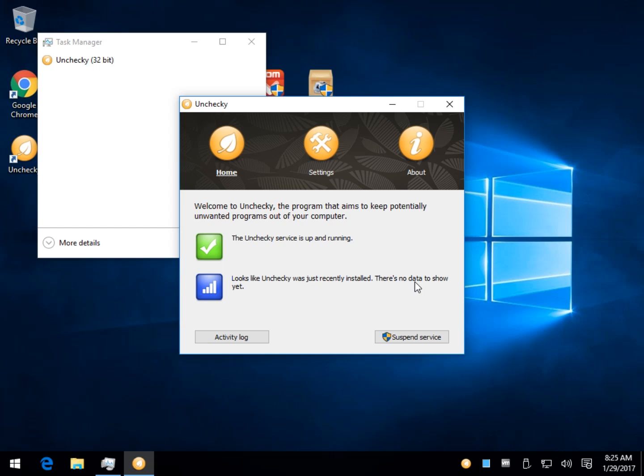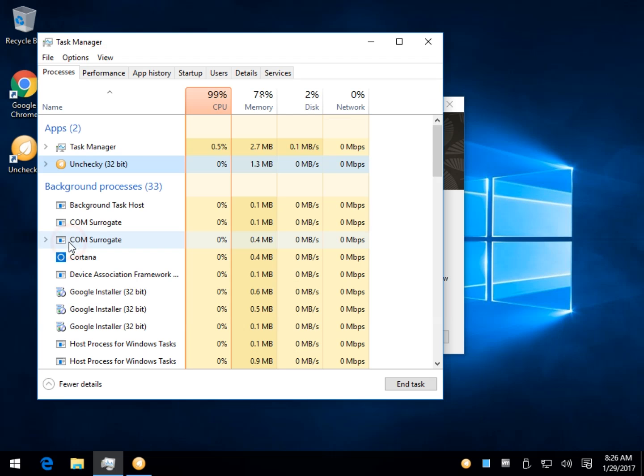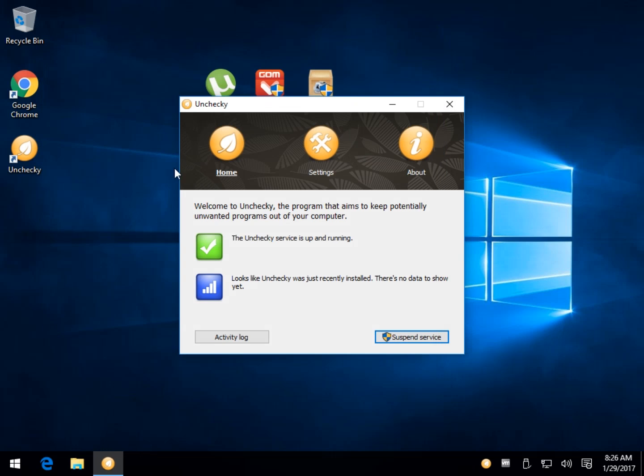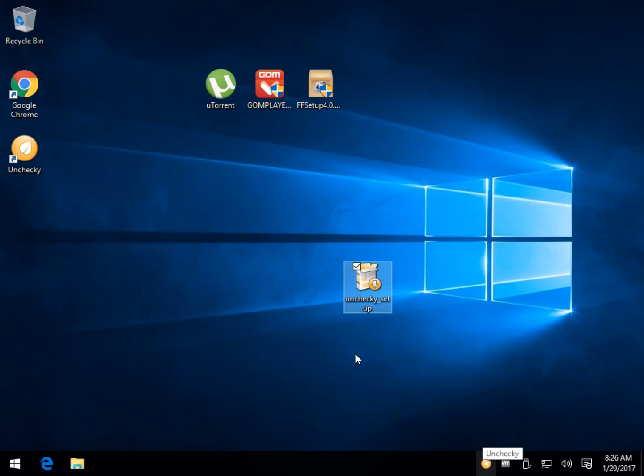It will also let you know if there's any data to show, and an activity log here to show what's going on. So over here, I just wanted to take a little bit of a look and see what it's using for memory for you. 1.3 megs of memory, little to no disk, network usage or CPU. So that's an important factor for people sitting back going, yeah, maybe I'll use it, but what about system resources? Always a concern for people. So you can see that its footprint is nothing. So that's the only reason that was running. Let's close that out. As you can see, we've minimized it.